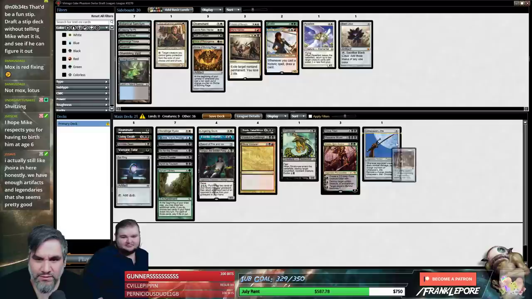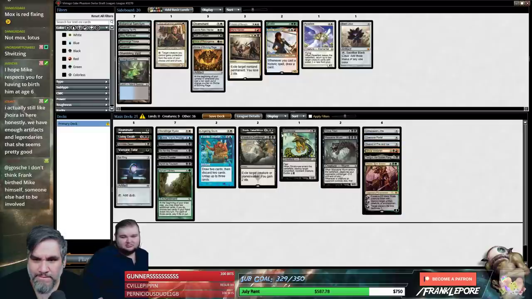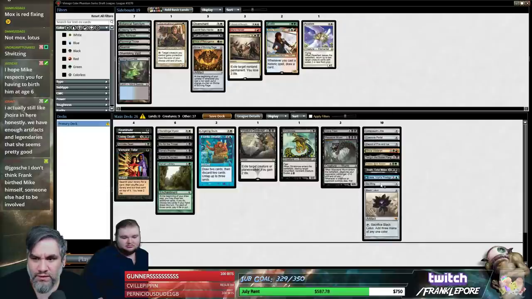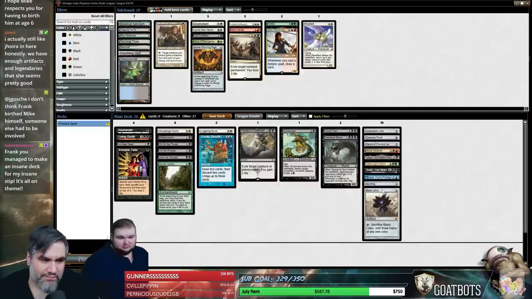Not bad. So what does Joyra do for this deck? Braids actually triggers Joyra. I mean, Joyra has 10 hits. It's not bad.